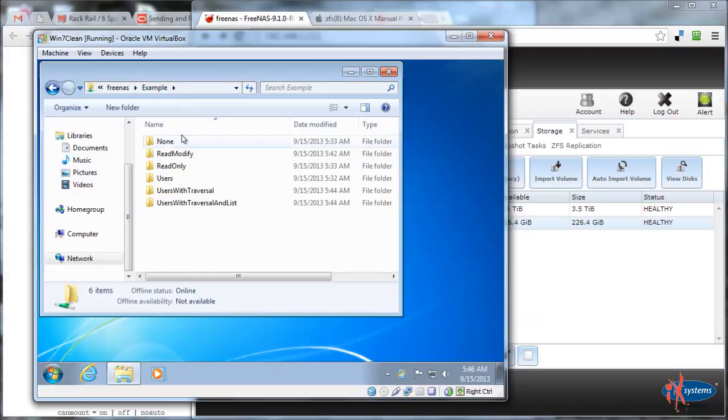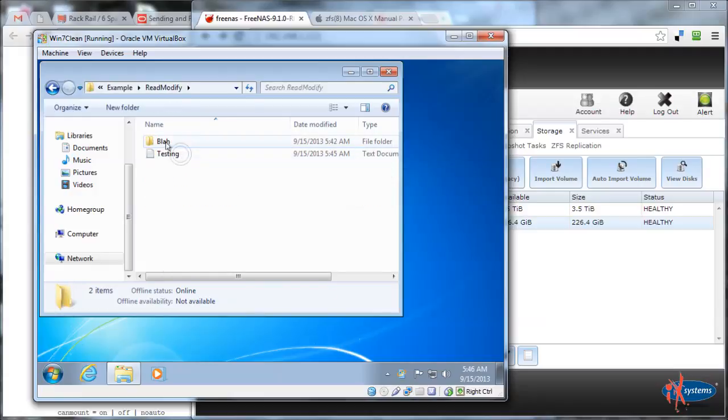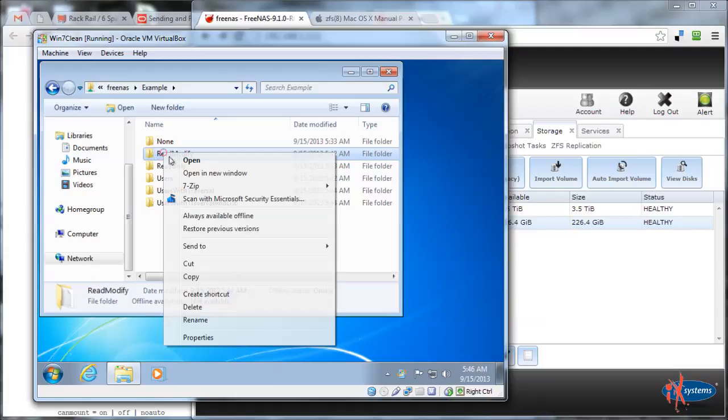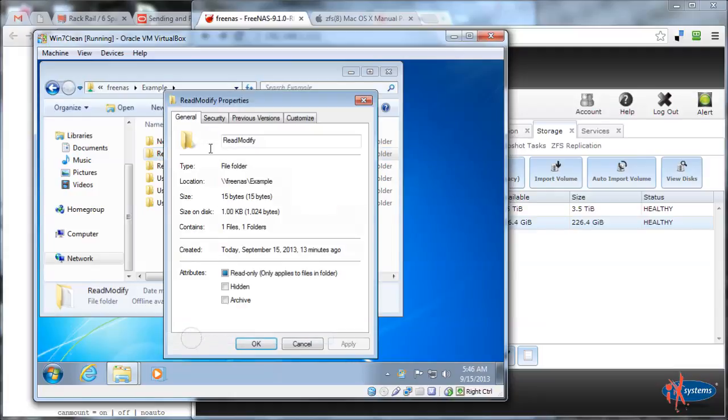So this folder that was created by the user is inaccessible to me as the admin, because the admin did not have permission to the file. He did not have an ACL. He was the owner of this folder, and so it's not a problem with the inheritance of the permission, it's a problem with the inheritance of the owner.